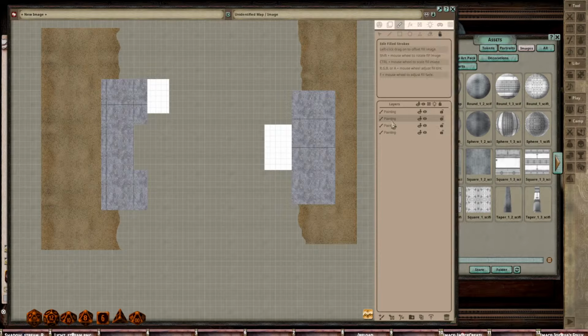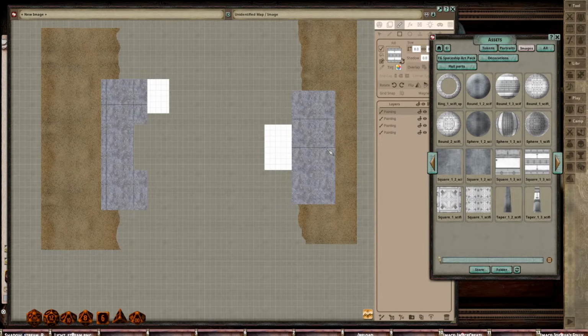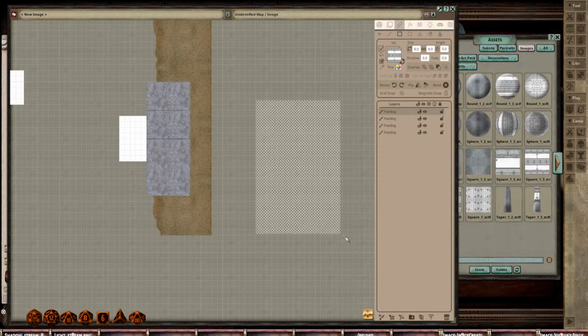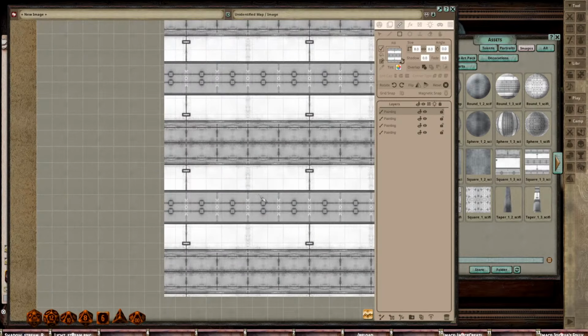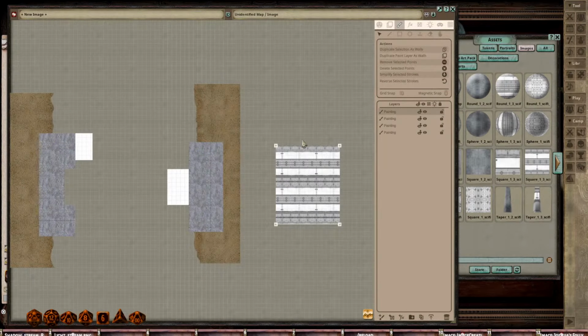And so I'll create a new painting layer here. And this is the one that's got our concrete on it. So I'm going to move this one on top. I want my metal bits to be over that. And again, I'm going to grab this. I'll grab some of these and drop this right in here. This should also, I got to remember to do this. You can see these are just seamless textures here.